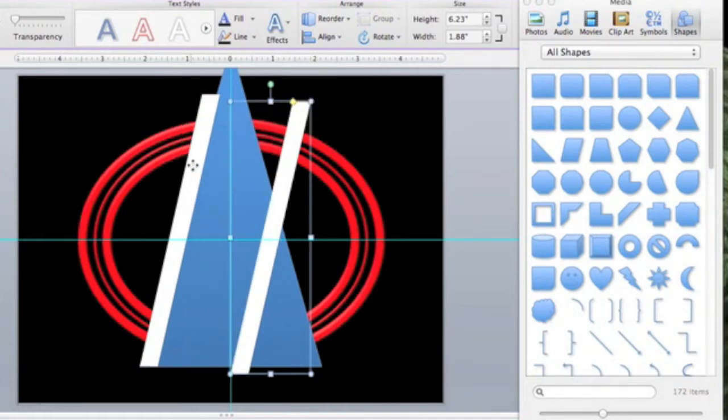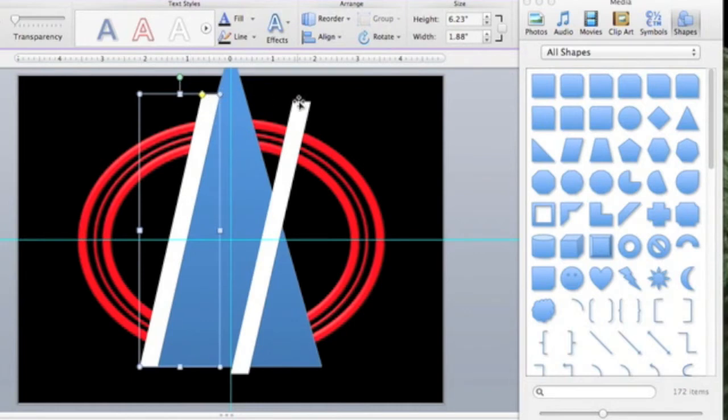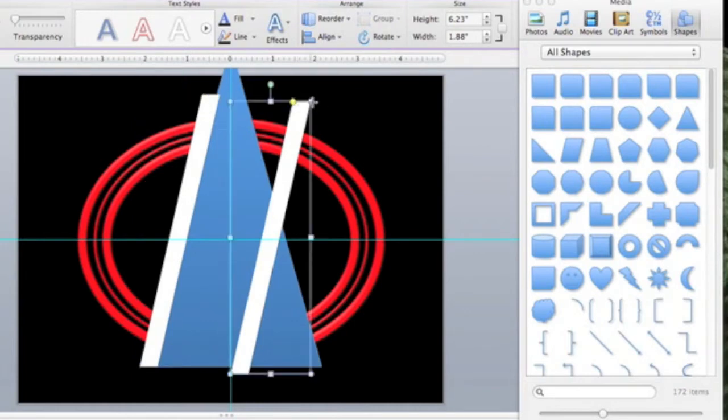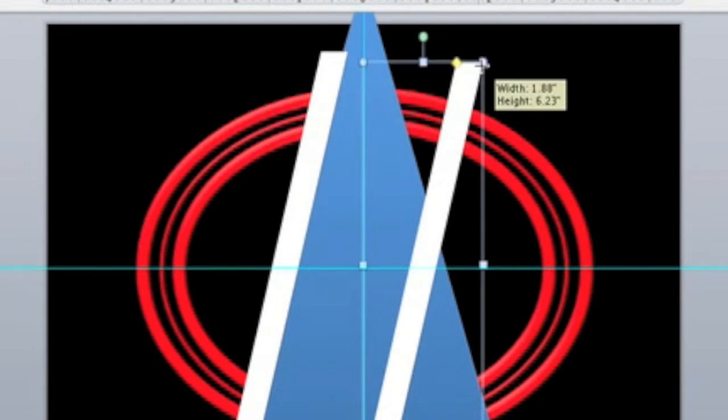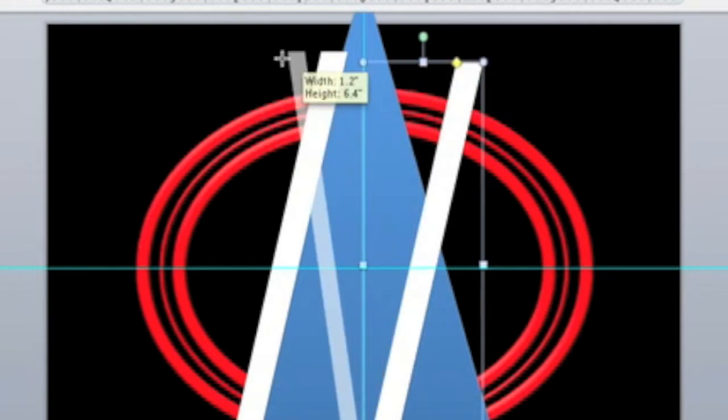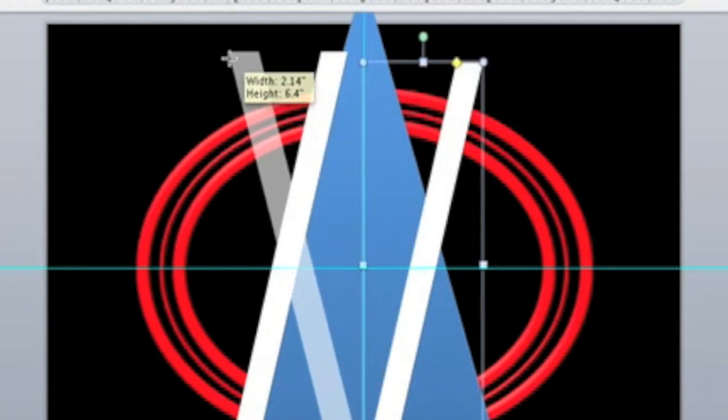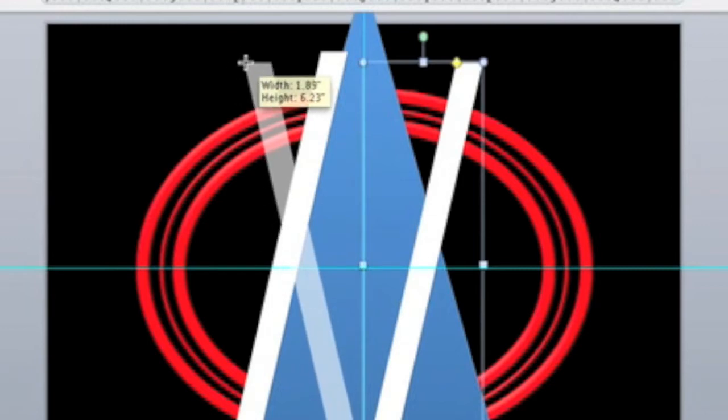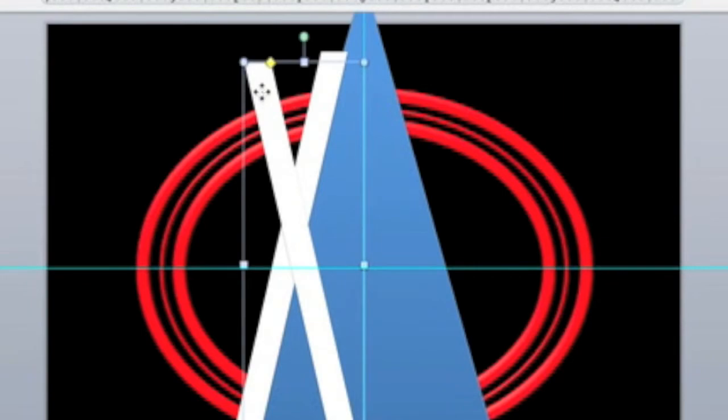Well, it's a good thing to know how wide it was to begin with, so just kind of grab, barely move it, it'll say whatever, so it's 1.88 and 6.23. So you come back on this side, make sure that matches. Not quite.